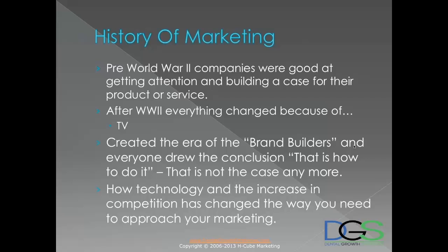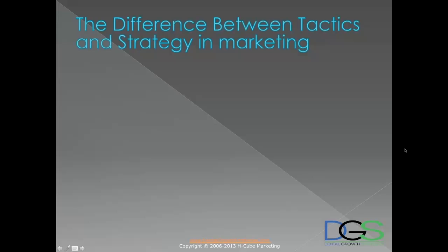We're going to talk about that because people have more options now. There are a lot more dentists out there, and there's a much easier way for people to find them. It used to be that they could just drive down the street and go to the dentist who was on their street. But now they can go online and find probably 100 dentists between their work and where they live. So they've got a lot more choices now.